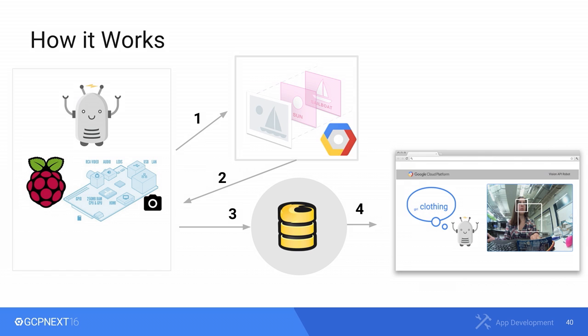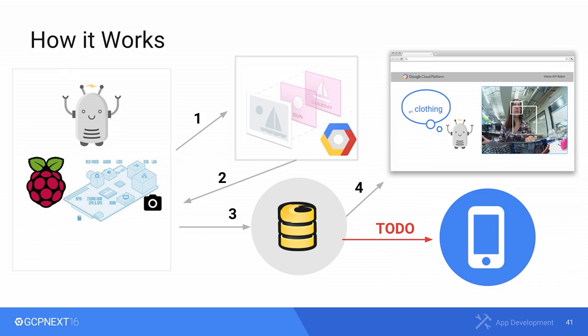So if you've seen the Vision bot, you'll see a dashboard that looks something like this on the monitors nearby, and it displays the latest picture that was taken with the bot along with the words that it's seeing. So we've got a web app to visualize the robot, and what we want to add is an iOS app.